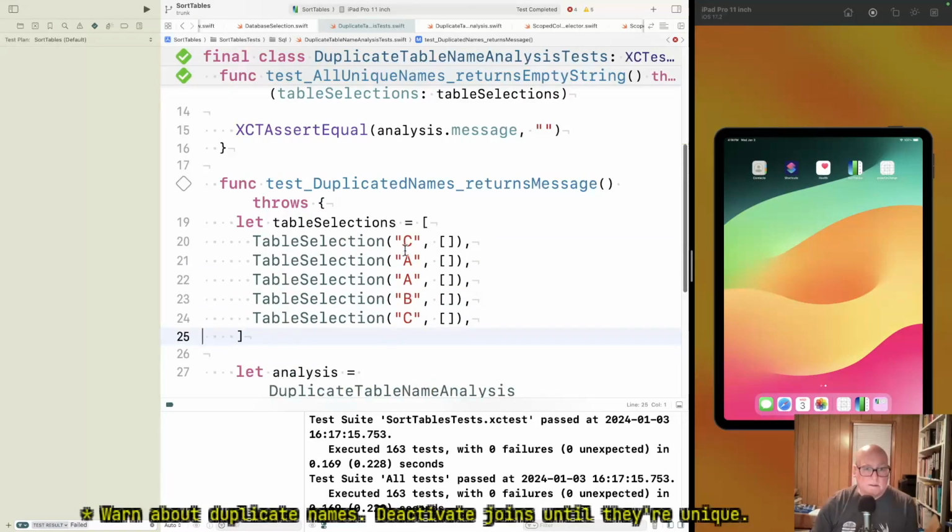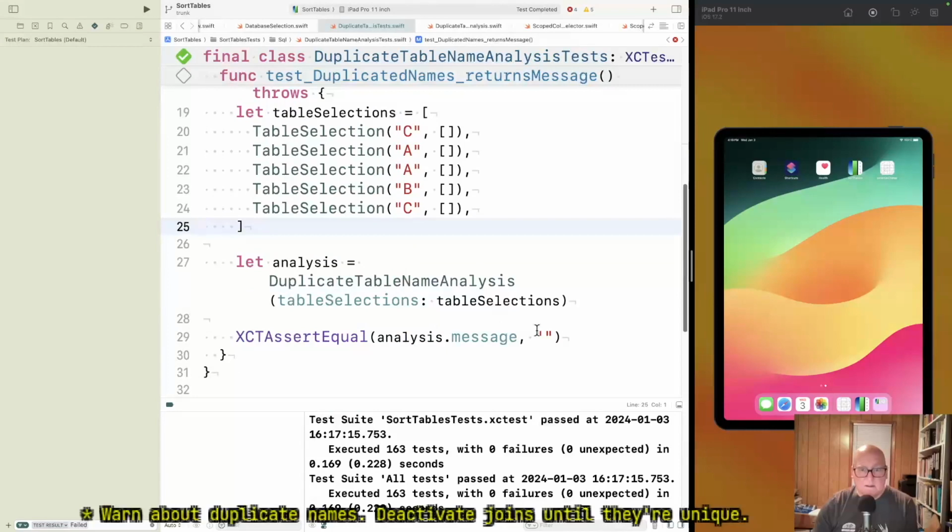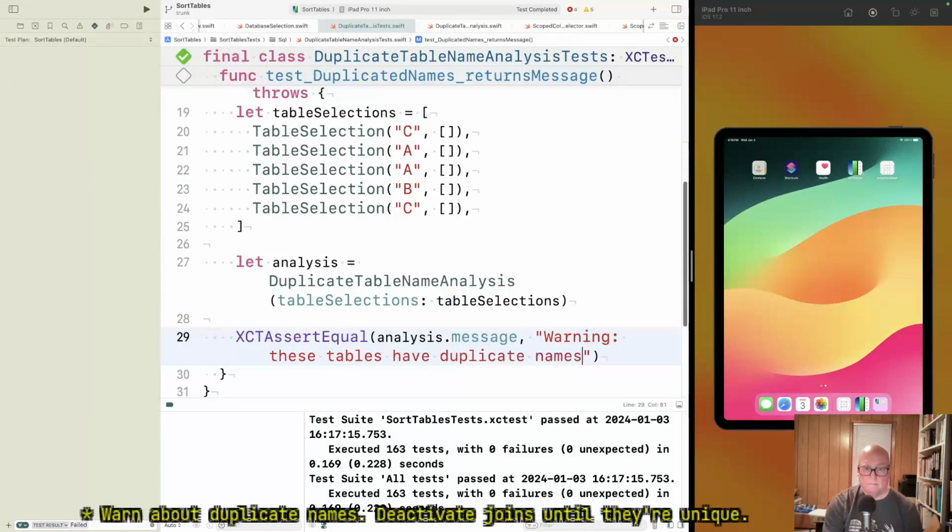C, A, B, C. Okay, I want them out of order because I want to make sure it sorts them. These tables have duplicate names A and C. Rename them to be unique.